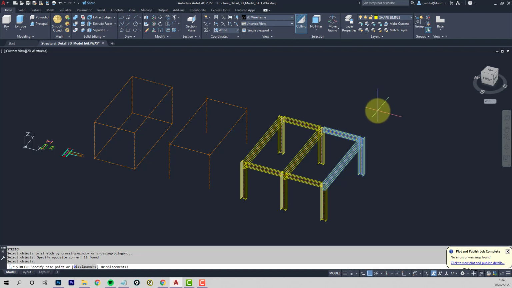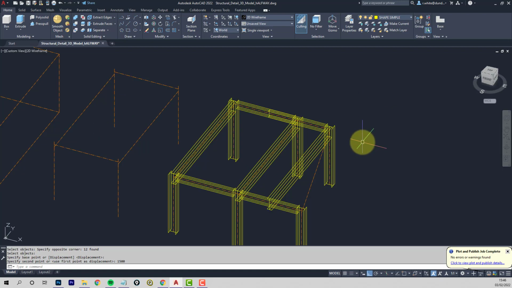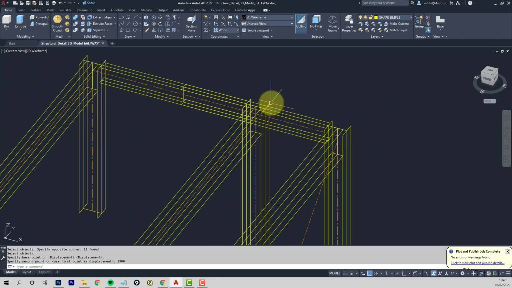Base point can be anywhere, ortho's on, so you can see what's happening. The column's okay, but the shorter beam isn't getting any smaller, and the other beam isn't getting skewed, it's just moving along. Okay, so we'll set it to 1500. Okay, and then get a bit closer and see what we can do.